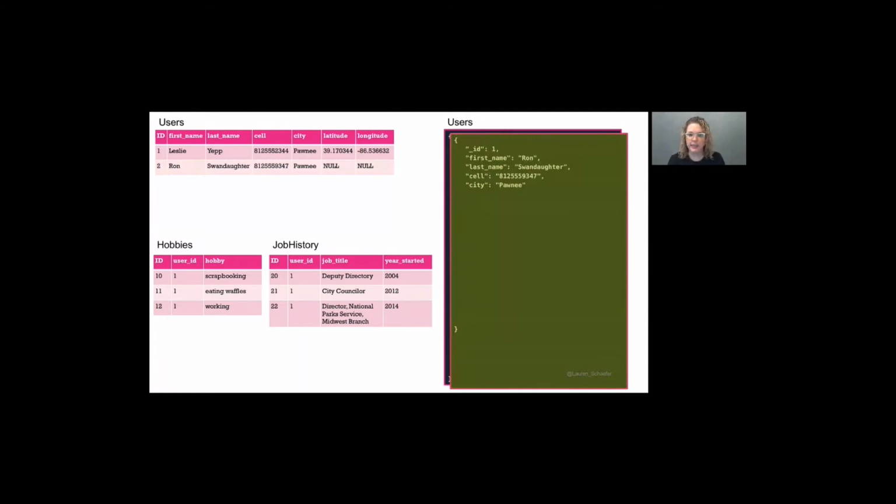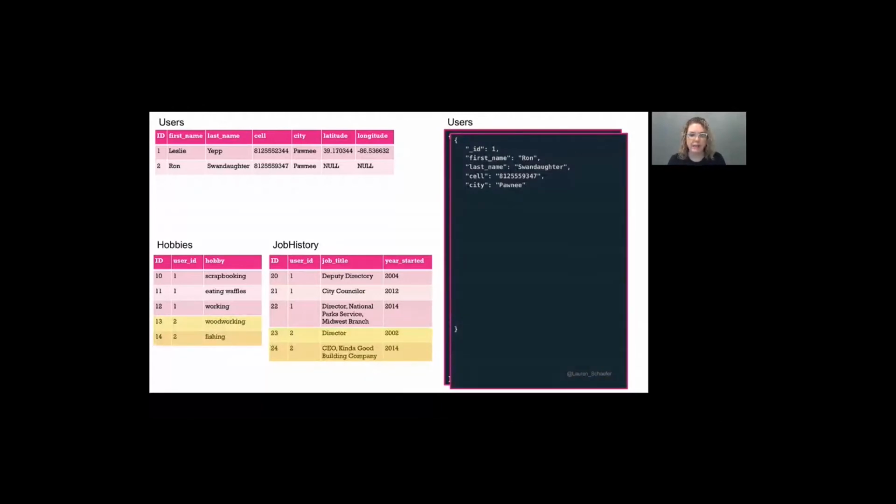In document databases, we have the option of representing Ron's lack of location data in two ways. One way is we can omit the location field from the document. The second way is we can set the location to null. Best practices suggest that we omit the location field to save space. You can choose if you want omitted fields and fields set to null to represent different things in your applications. You've got a little extra flexibility there.